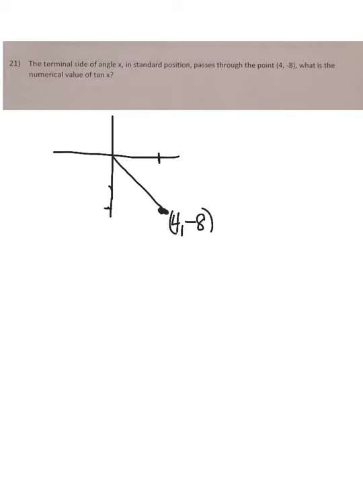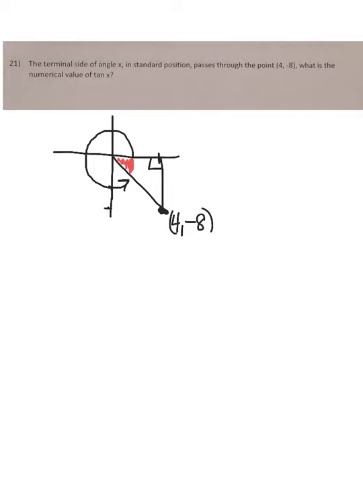Now remember that I always take a point on the terminal side and I always draw a perpendicular to the x-axis. So in this case, I need to go straight up to that x-axis and draw myself a perpendicular. Never ever should we go from this point to the y-axis. Remember, it always goes to the x-axis. My angle comes all the way around there. That's your angle x. And your reference angle is this angle between the terminal side and the x-axis. I'm just going to shade that in a little bit for you.